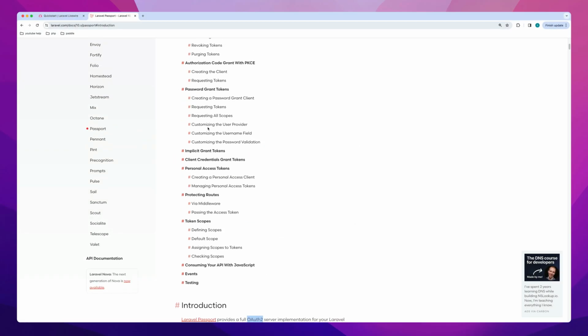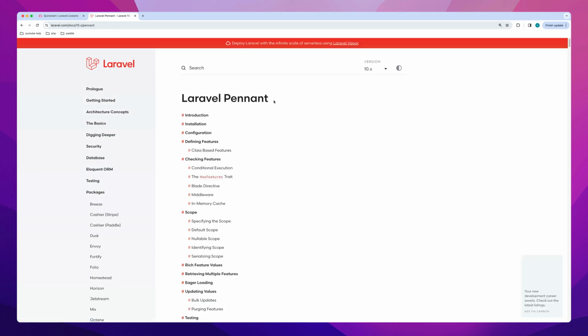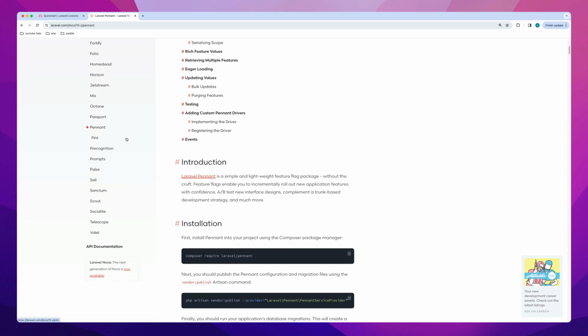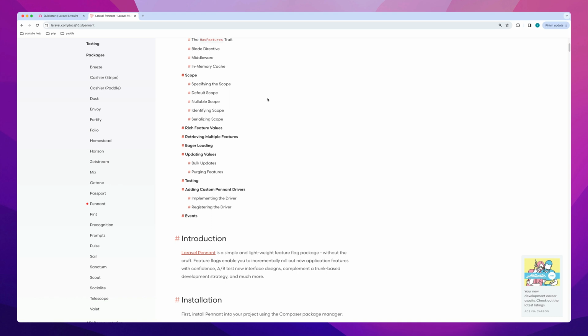Okay, so the last package I wanted to discuss is Laravel Pennant, which is a relatively new package. And this package is also great, by the way. I think every package that the Laravel team builds is super awesome. I don't think there exists an ecosystem like that in any programming language besides PHP. And I come from a Java background.